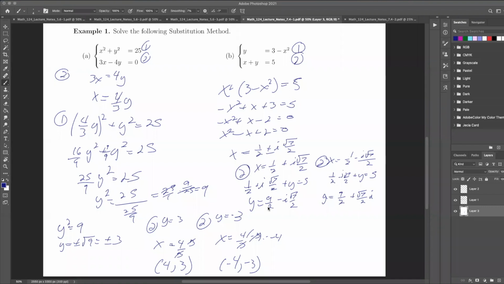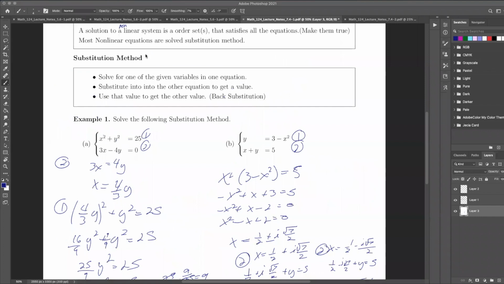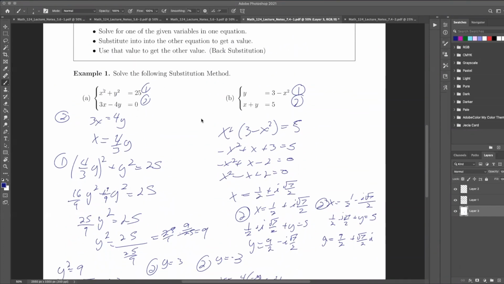All right. So most of the time you're going to use the substitution method. I'm going to leave this up for a second and I'm going to show you the next. We're going to do 2 more problems. So notice when I say most nonlinears, can you solve it using the other method? Yes, and let me show you that. I'll go back to this page at the end if anyone needs it.